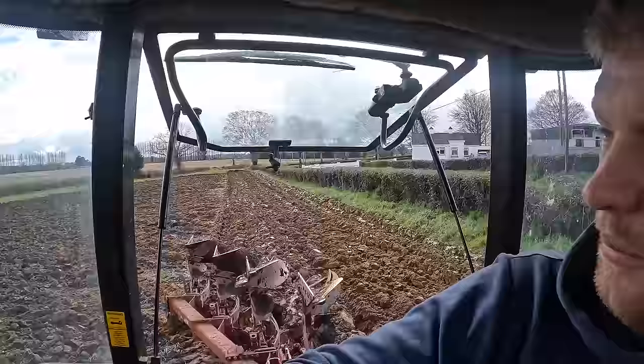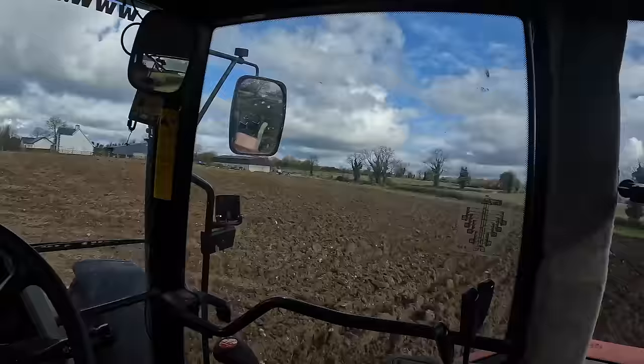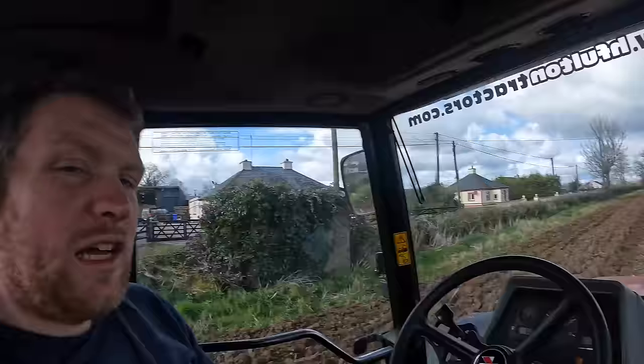But yeah, this side of the plow is down. We'll get this headland finished, another two runs should finish it, then go down and plough the bottom headland, and then we'll be heading on to the bigger fields. And yeah, we'll pick it up then and show you the few bits I've done to the plough to change it, but it's still not right. Still not ploughing right, but I'm at a loss with it at the minute. Anyways, I'll finish up this field.